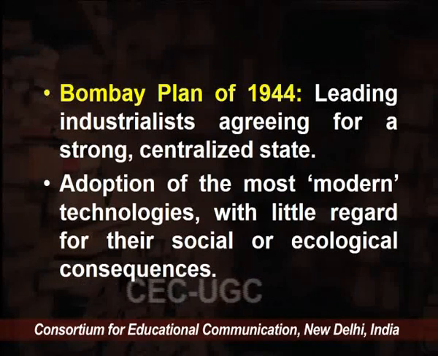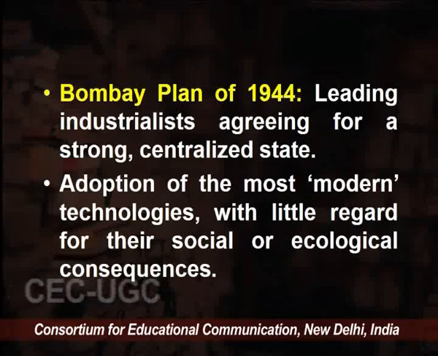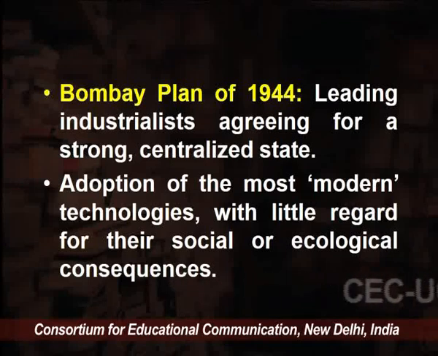And during the advanced phase of the Indian struggle for independence, we also hear of the Bombay Plan of 1944. This is in the middle of the Second World War, and the British again are cornered, and therefore there is some kind of a gain of momentum by the struggle by the Indian nationalist leaders, and the Bombay Plan is associated with the industrial class of India, where they agree in effect to the idea of a strong centralized state once we acquire independence.